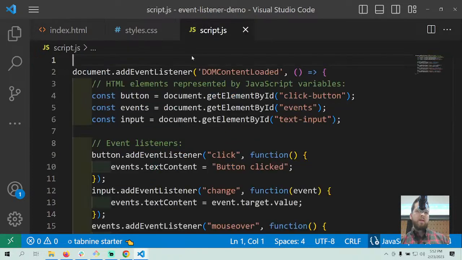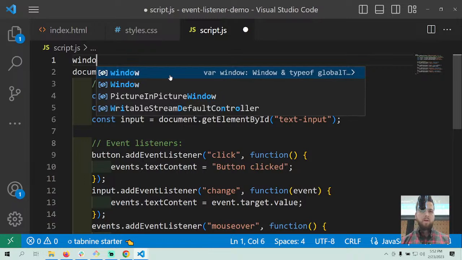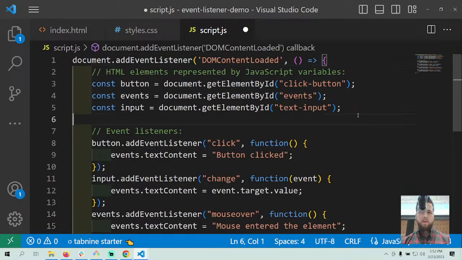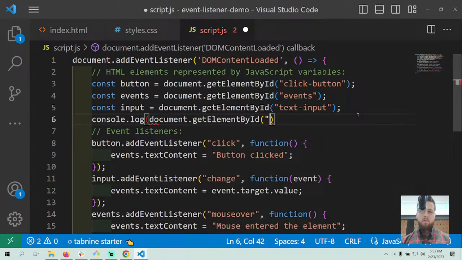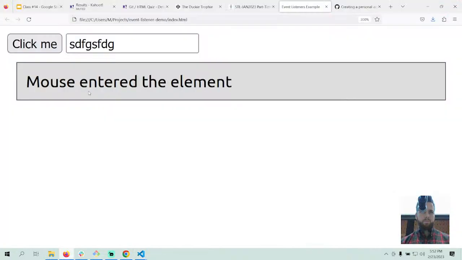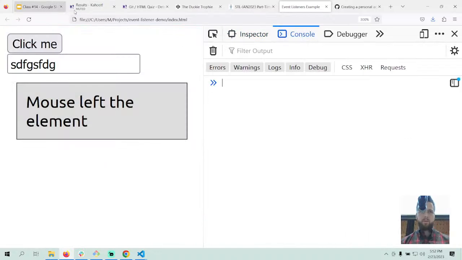The same will go for window. If we do any type of things with the window, this is an object that we have access to. And to illustrate this a little bit better, I'm going to do something. I'm going to say console.log document. Now, you can see the console in the inspector since we're dealing with web stuff now.